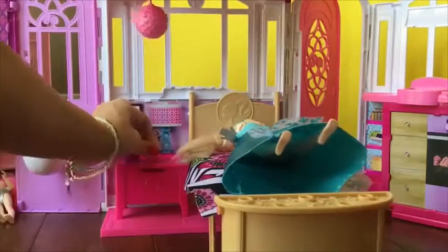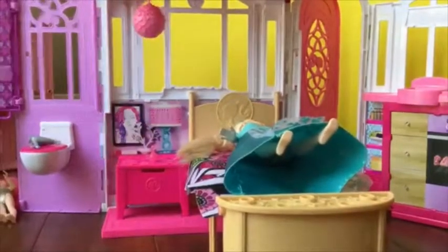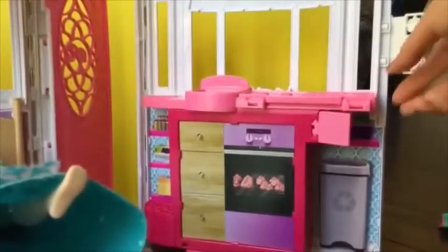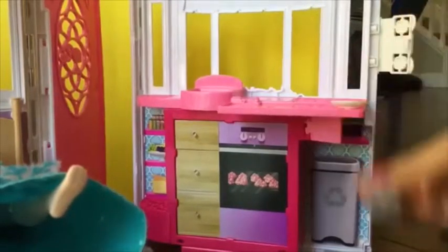There's also a perfume bottle, and the cool thing about the set is that these little accessories can be hidden inside this little cabinet — you can put them inside or stick them on top and they won't move. There's Princess Elsa sleeping away in her bed. And now here is the kitchen — the kitchen also expands, which is really neat.